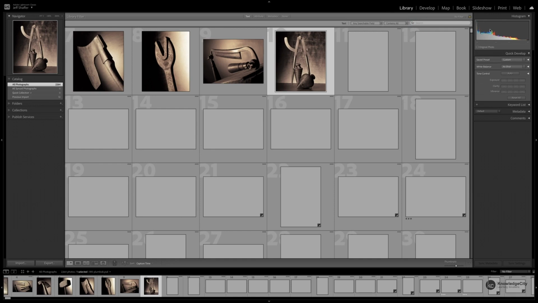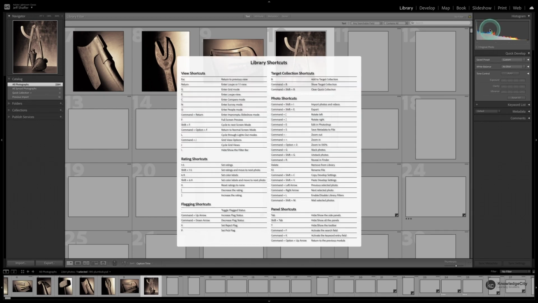every module has its own set of keyboard shortcuts, which can be revealed by using the keyboard shortcut on the Mac, which is Command /, or Control / on the PC.